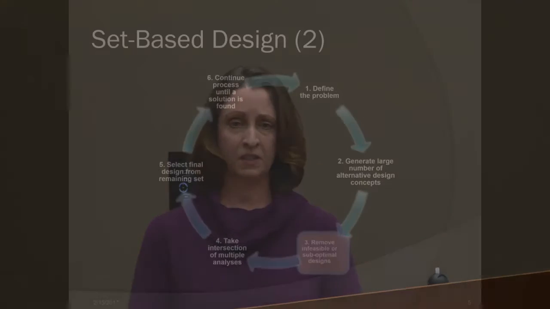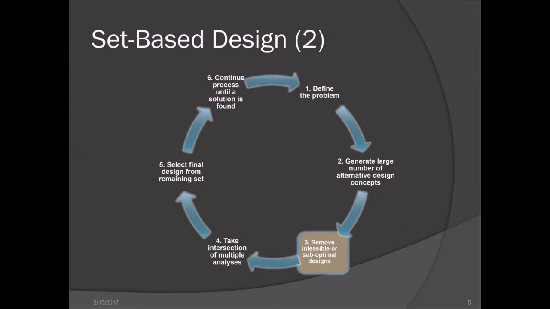And this is just a spiral example of the steps that we just looked at. And so we start with defining the problem. We have an engineer or subject matter expert who understands the design space and is able to clearly identify design variables that are going to impact the design. Generate a large number of designs. Step number 3 is where we're going to remove any of those designs that are determined to be suboptimal or infeasible. We take a design, we continue with it, and the process proceeds like this.